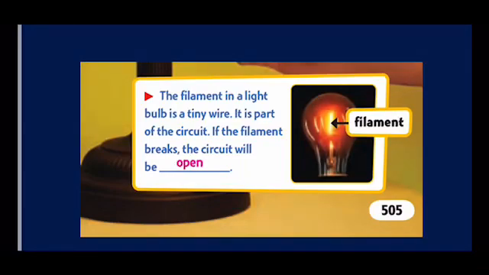Now, whenever your dad or your mom needs to fix a bulb, they will tell you, oh, this wire is broken, so we need a new bulb. Now, you are the expert one. You have to check your bulbs and see if they are connected or not. Look at the wire inside the bulb: is it connected or not? If it's connected, then you have your closed circuit. But if it's not, you have your open circuit. So if it's open, it's not working, and if it's closed, it is working.